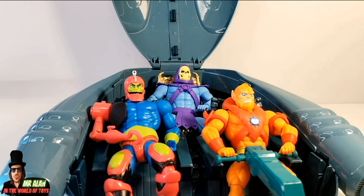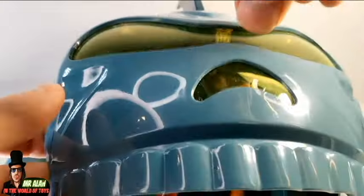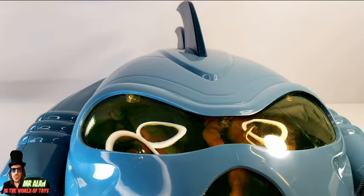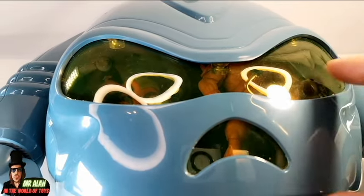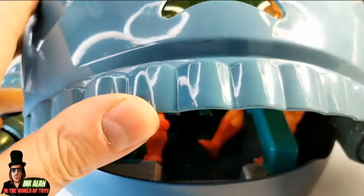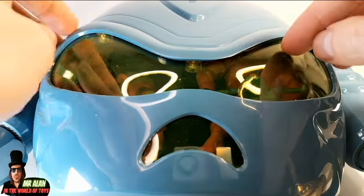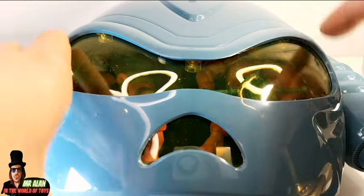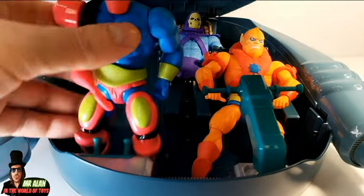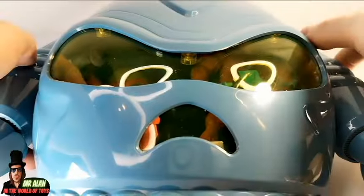It's fun to have the opportunity to build this scene with this vehicle. You can close the top and the characters are inside. The problem is that you actually don't see the faces — you just see the ends. It's impossible to see the faces, because for that they need to stand upright, which is impossible. Maybe just like this you don't see the face like in the cartoon. In the cartoon it was possible to see the face inside, but there's no way here because they can't stand on their feet.